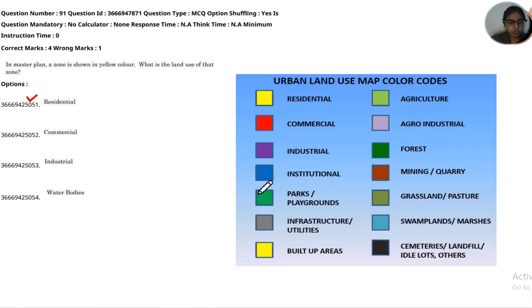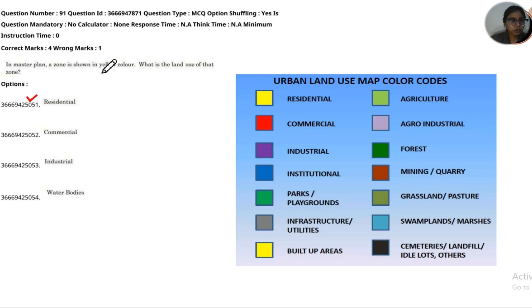Next, this type of question is very important, in which in the master plan, in every master plan, some zones are represented by red, some are represented by yellow, purple, blue, green, black. So every zone has a meaning, or every zone has a land use, that on that land what type of work is going on, or that land is used for what purpose. Like some land is used for residential purpose, some for commercial, some for industrial purpose, some for agriculture, some for transportation purpose. So every land in a master plan or any city has its own use. So those uses are symbolized by colors.